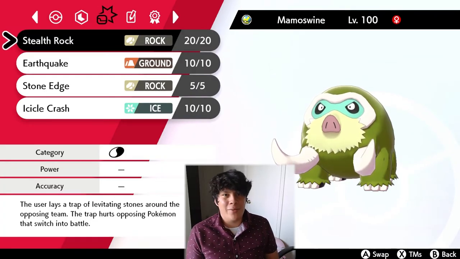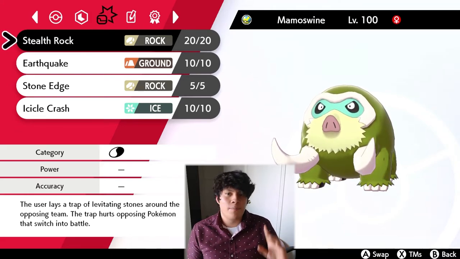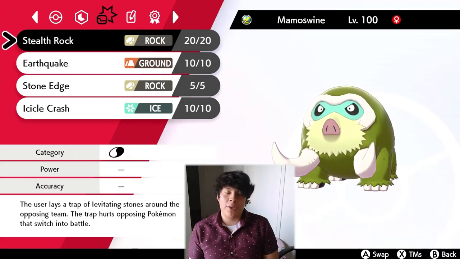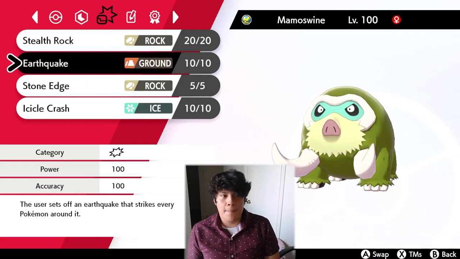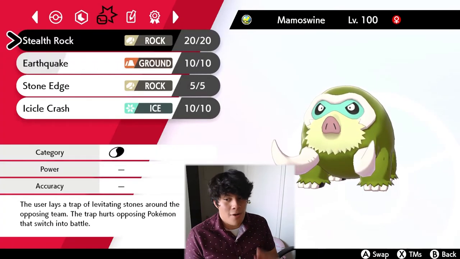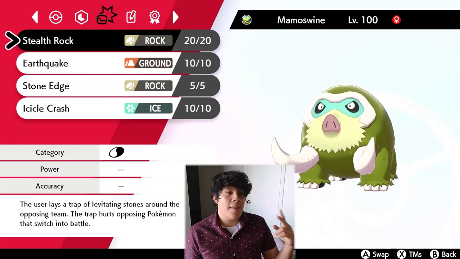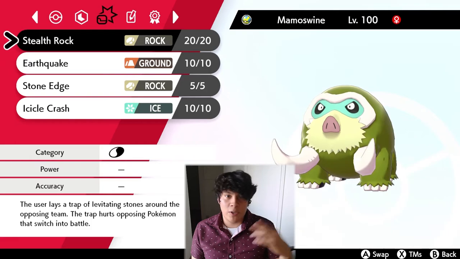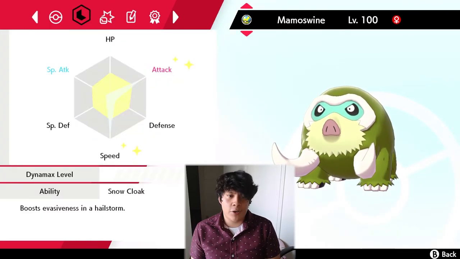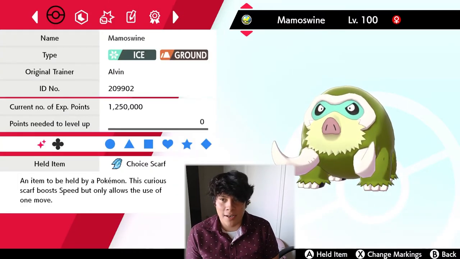So we got Stealth Rock. I know you guys are like, you know what, Stealth Rock with the Choice Scarf? What is wrong with you? Point is, I'm going to go into my Mamoswine, use Stealth Rock, switch out, and it's still going to be useful for me. It's not necessarily going to be held back like with the Focus Sash, because Stealth Rock is there because they're going to think I'm Focus Sash, or they're going to think that I'm a defensive natured Mamoswine, which I am not, because I'm running Earthquake, Stone Edge, and Icicle Crash with an Adamant Nature and a Choice Scarf. This is going to catch people off guard, and that's what I'm 100% excited about.